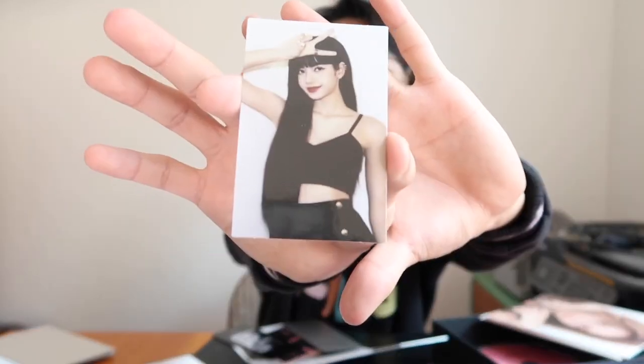Okay, since I got two more versions to go and I already got Lisa and Rosé, hopefully I get Jennie and Jisoo because I want a variety, you know. And we got, who are they? We got Jennie? Okay, we got Jennie and Lisa. So we got 3 out of the 4 members. Okay, that's something. And then this little photo strip.